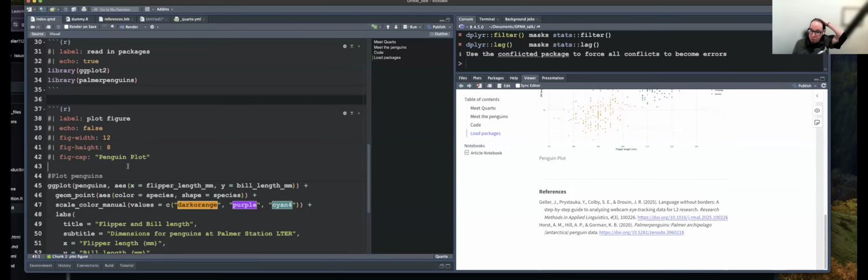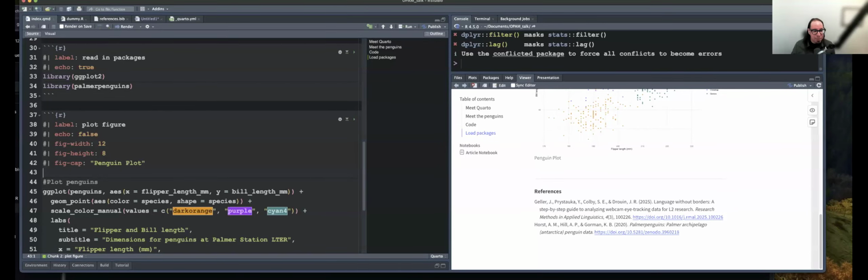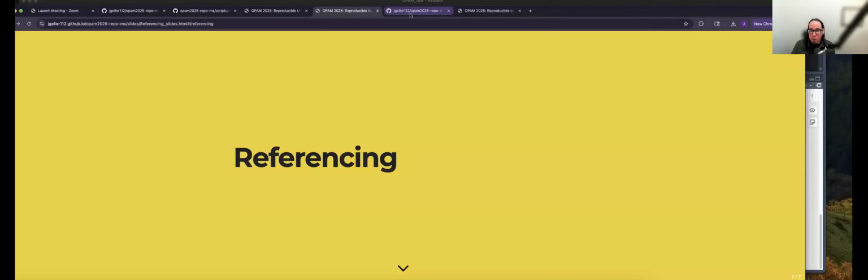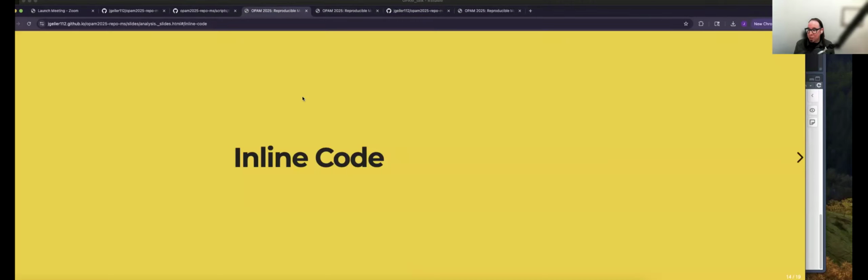So this is how you insert code chunks and how you can add certain options to your code chunks. Again, there's a whole bunch of options that you can use. I'm barely scratching the surface, but I think this is a nice little highlight of what you can do. So what I want to do now, with the rest of our time, is talk about inline code and then how you can render your document.